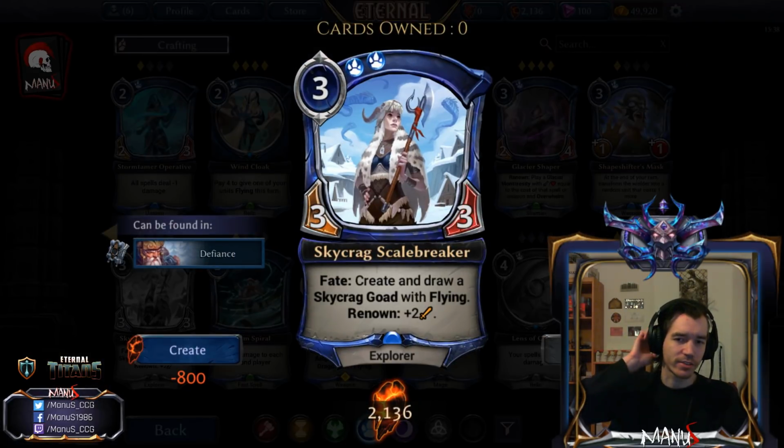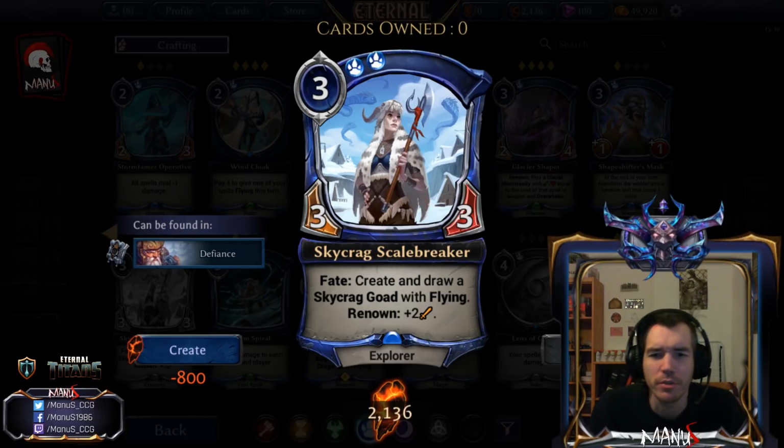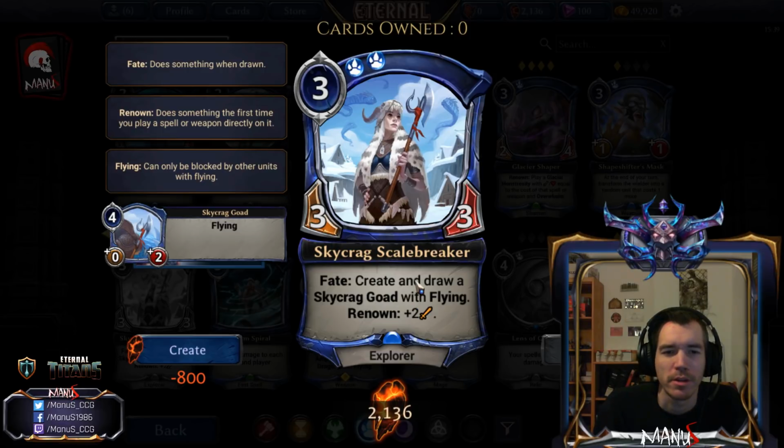Next we have Skycrag Scalebreaker. It's a 3-cost 3/3. On Fate you create and draw a Skycrag Goad with Flying, which is a weapon that gives +0/+2 and Flying for 4, so it's very expensive. Not great for Constructed. And if Skycrag Scalebreaker is renowned, he turns into a 5/3. So if you play this turn 3 and then turn 4 play the Goad on it, she's a 5/5 flying. But that costs you 7 power, so that's a whole lot.